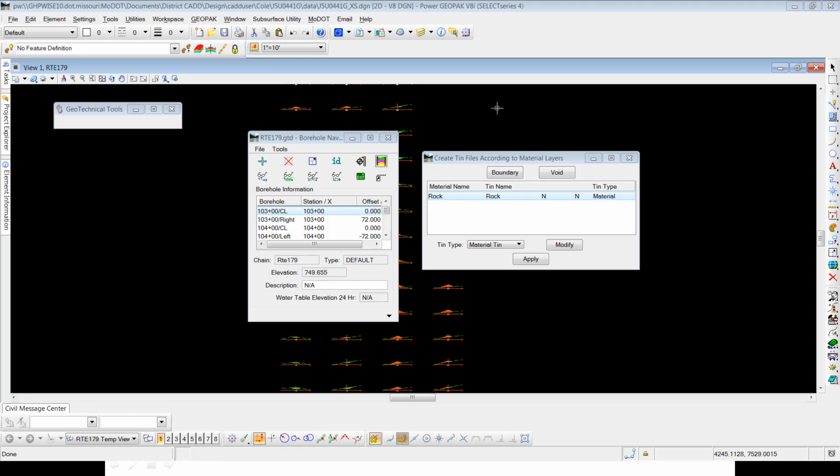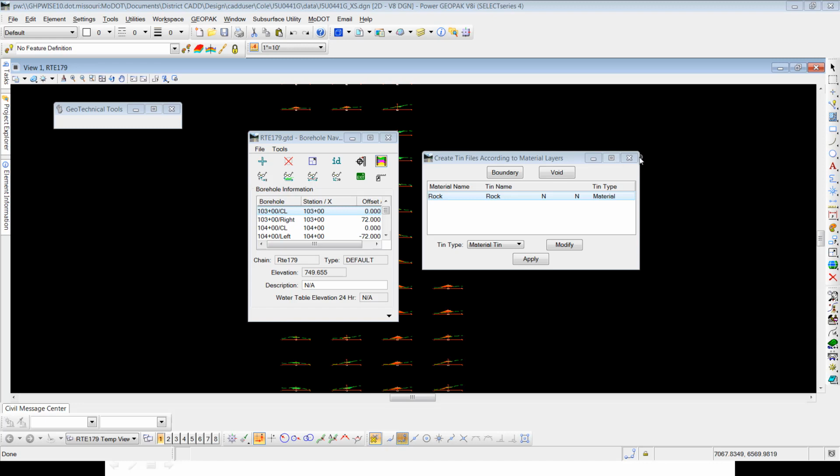This is video 8 in the end area volume tool rock excavation exercise series of videos. We're starting on step number 57. It says to create a new 3D powered GEOPAK file and name it Terrain Rock 1.